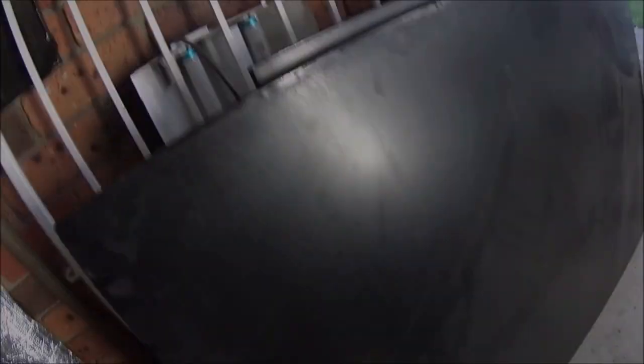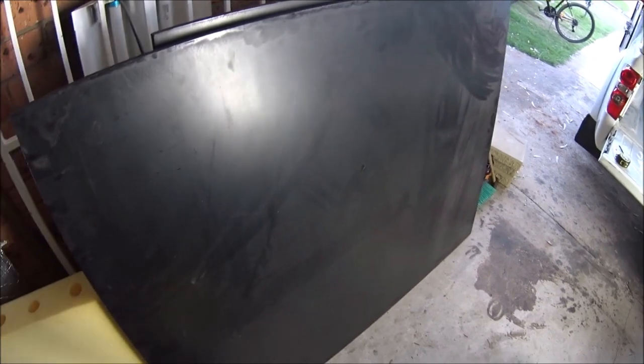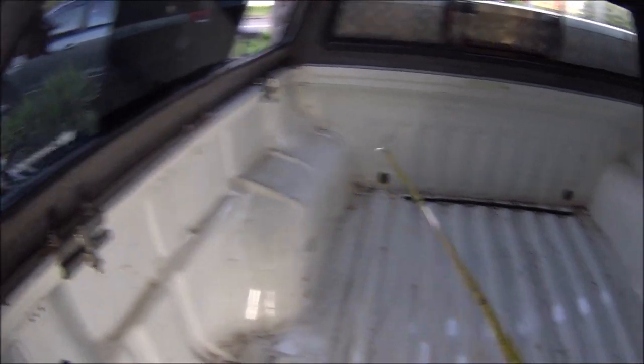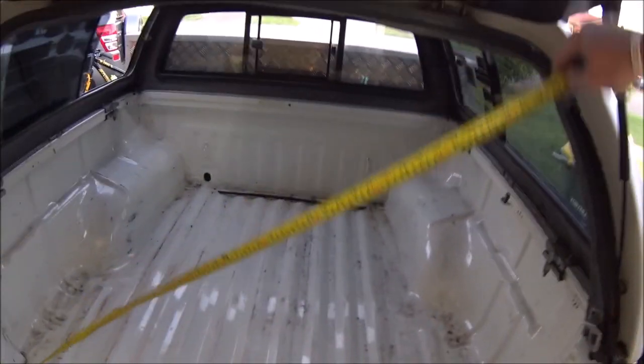This is the timber I'm going to use — it's 17 mil form ply, what's used to form up concrete work. It's got a special coating on it and it's a bit smoother than normal ply, so when you're sliding things around on it, it'll be easier to get things in and out of the tray. Normal ply versus marine ply — I'll put links below — a lot of people think you have to have marine ply for external use, but where it's undercover, normal ply will last just as long as marine and it's a lot cheaper. This sheet is about 50 or 60 bucks retail.